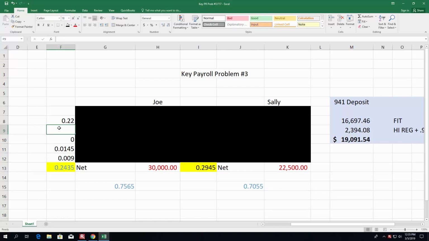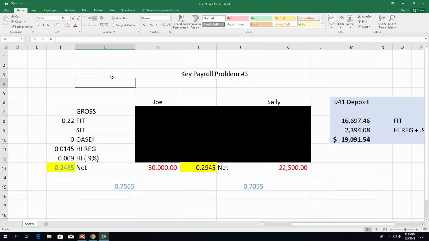When you have a spreadsheet where everything's linked, it's easy. You just shift stuff. I believe that Joe and Sally have both capped, right? So the first thing I do is make my list of all of my taxes. I would encourage you to write all of these down so that you think about them. You might not have all of them, but you want to prompt yourself. Is there OASDI? Is there SIP? Is there the extra 0.9?